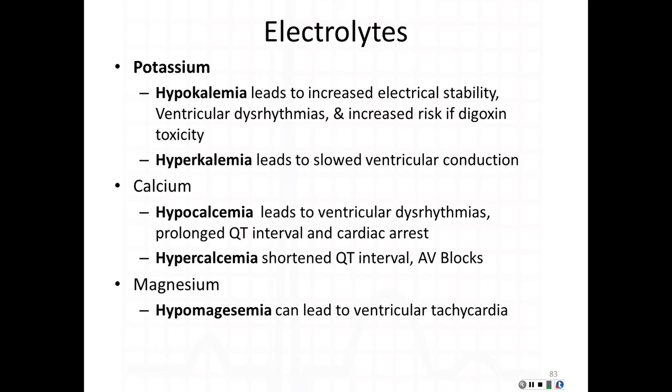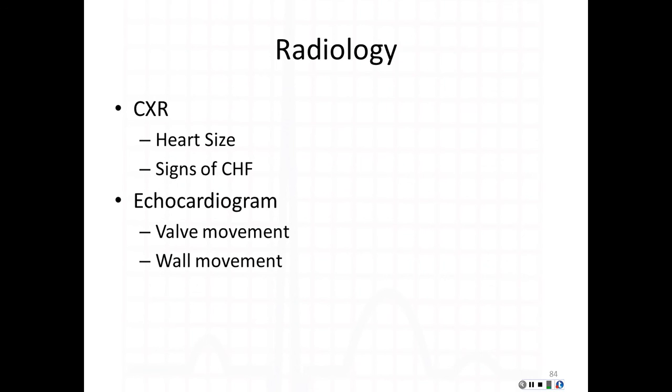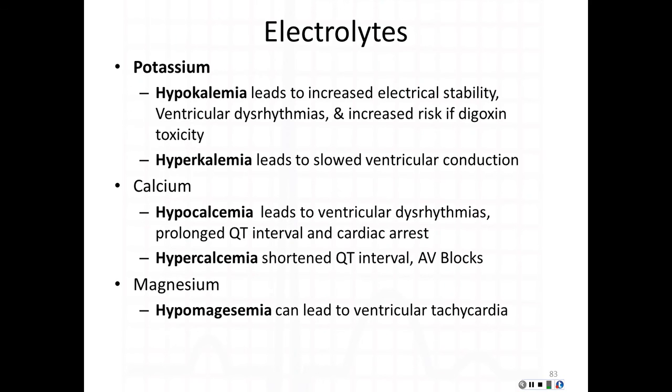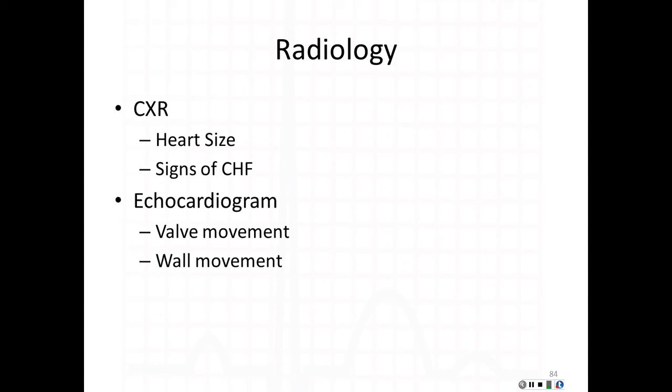Magnesium, very important. Low magnesium can definitely lead to ventricular tachycardia, to something called torsades de pointes. And really to treat that, you've got to get those patients the magnesium they need. Be very careful in patients who may be alcoholic, because of lack of nutrition, you may see some of these problems in these patients more likely.